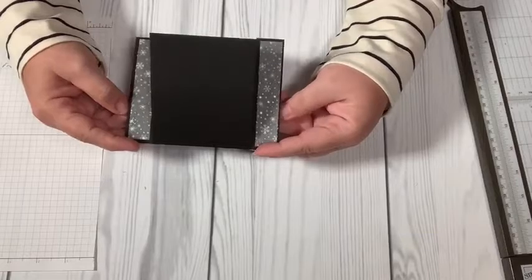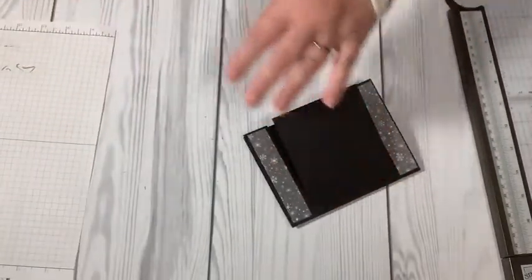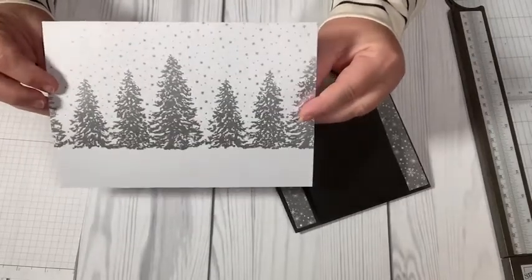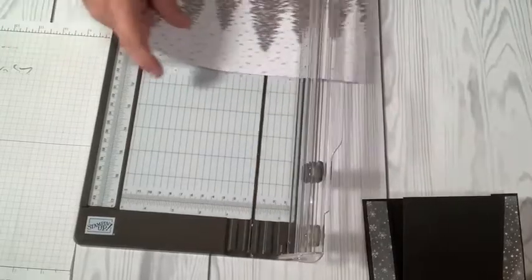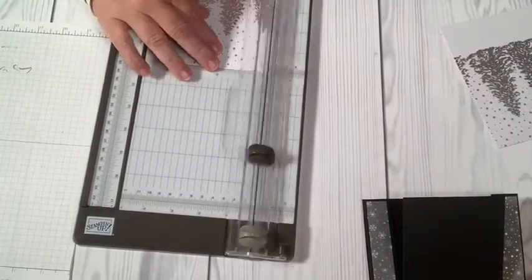So I have the card, it looks like this. So there's on the outside, these 2 strips, and then also on the inside, okay? All right. So then another piece of the designer series paper is this white piece with the silver trees on it and snowflakes, which is absolutely beautiful. And this piece actually is, let me make sure I give you the right dimensions, 3 1/4 by 4. So we want 3 1/4, and make sure you cut your paper right. You don't want to do it the wrong way, by 4.